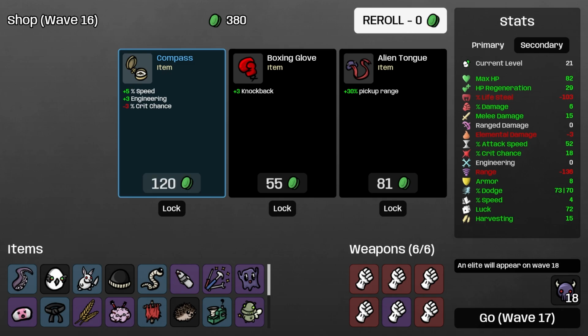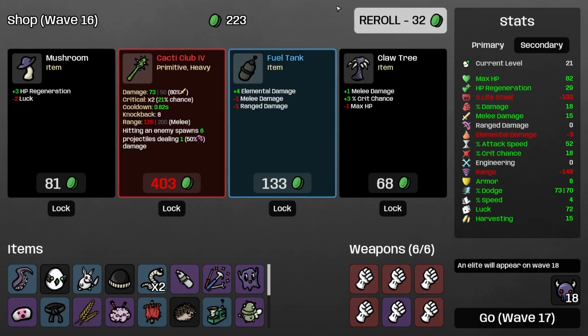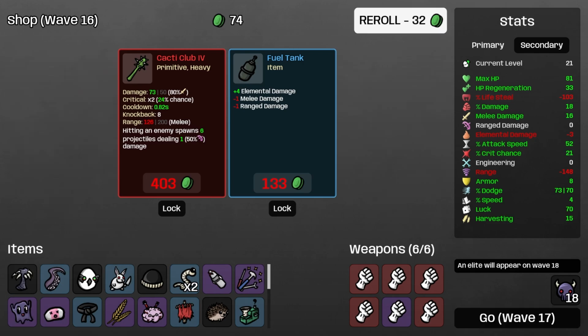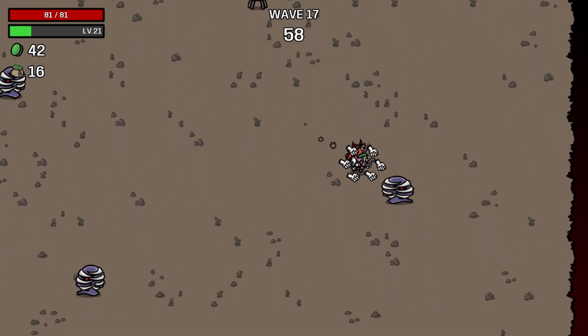We're going to roll it. More damage, we'll take it. Let's roll it for 24. I mean, lose one HP, we'll take this. HP regen, lose a little bit of luck, that's fine. We'll roll the 32. That's huge, because that'll give us armor over the last three turns, because we've only got one more to upgrade. And we'll go into wave 17. So we buy anvil next time.